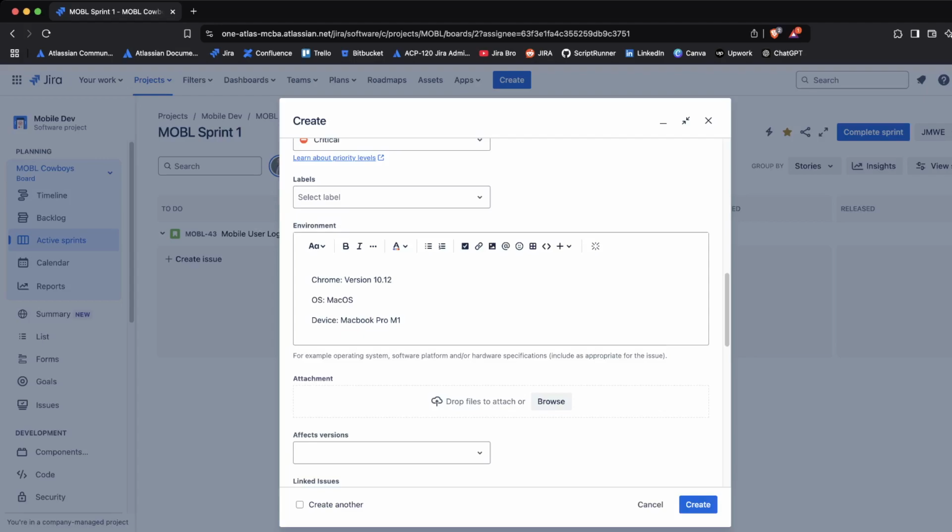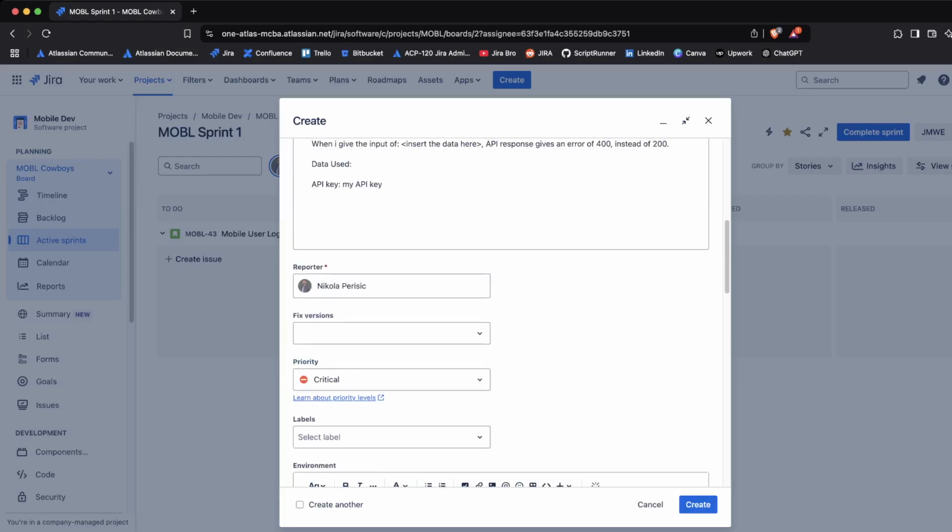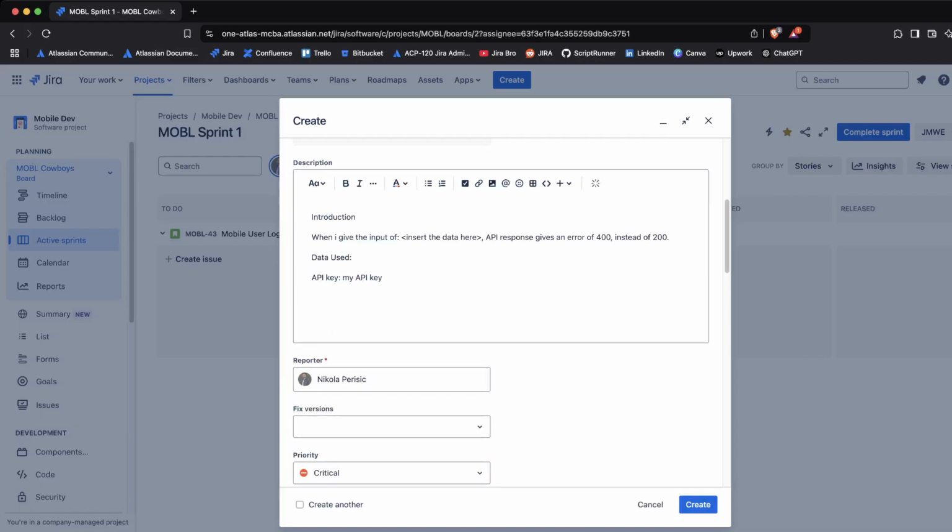So if you're testing out the feature on a laptop, or on your phone, or within your tablet, if the application is also planned to be used on tablets as well. So that is something else, and you can use the environment however you please.